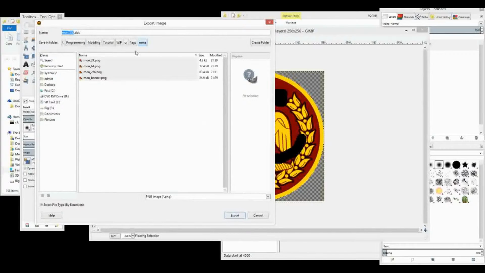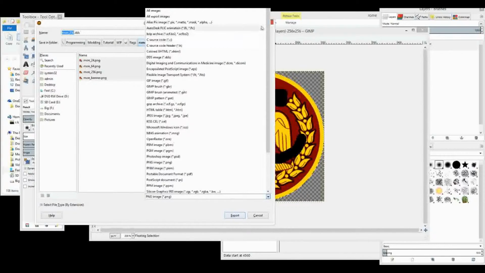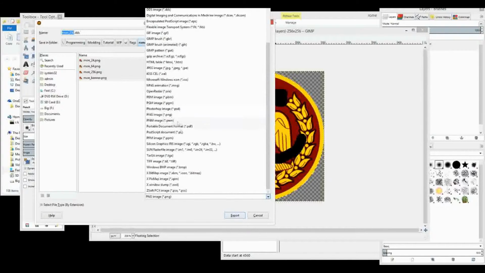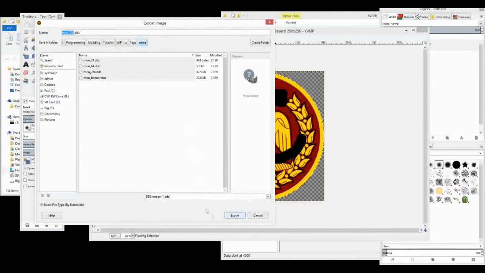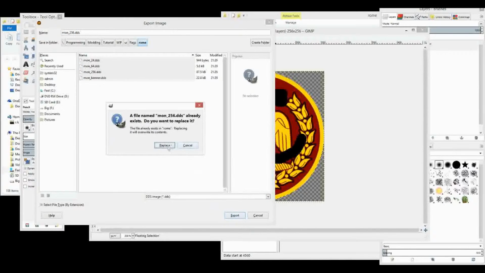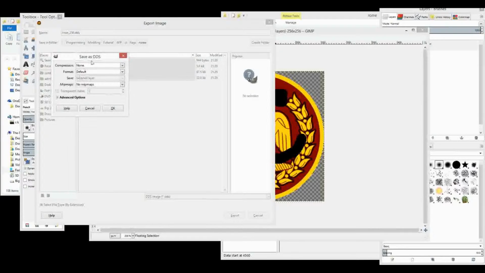And this time as DDS, so select DDS from the list. There it is. Export, replace. We're going to have to pick a compression, and that compression is going to be this one here, DXT1. If you're in Photoshop, you will use DXT1 Alpha.